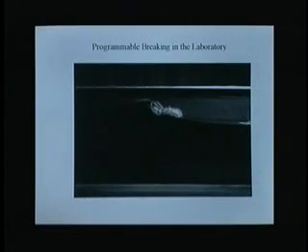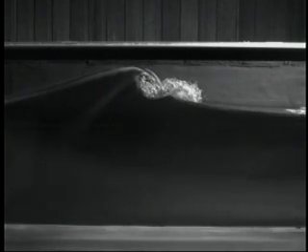This is an example of wave breaking in the laboratory. Just to show you some of the things I mentioned earlier, you can see the entrainment of air. This is slowed down significantly. This happens in the twinkle of an eye, about 1 second. Let me just do that one more time. You can see the spray being thrown up, you can see the air being entrained, and there's a lot of turbulence and mixing. So if the surface layer here was warmer, the turbulence from this breaking would mix that heat down further into the ocean.